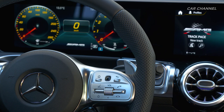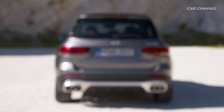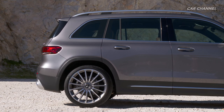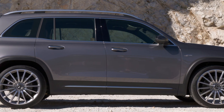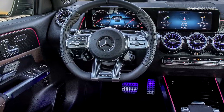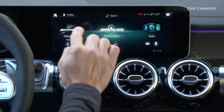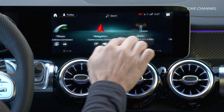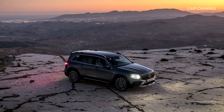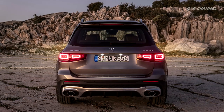The AMG suspension is tuned for high cornering speeds with a low tendency to roll. This allows the dynamic potential of the GLB 35 4MATIC to be fully realized. The high reserves at the critical limits guarantee sheer driving pleasure, while the vehicle remains safe and predictable at all times. The complete redesign of all-wheel guiding components such as the steering knuckles and transverse control arms at the front axle, as well as the model-specific subframe and the wheel carriers at the rear axle, assist even more direct steering and increase the lateral dynamics. At the same time, the suspension developers at Mercedes-AMG took care to maintain a balanced level of long-distance comfort.